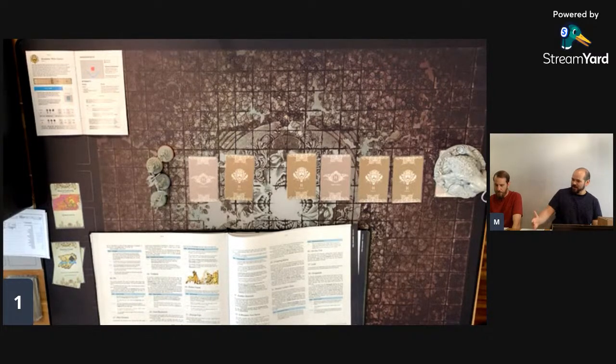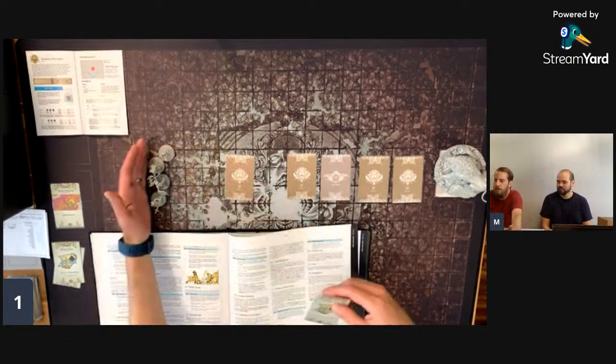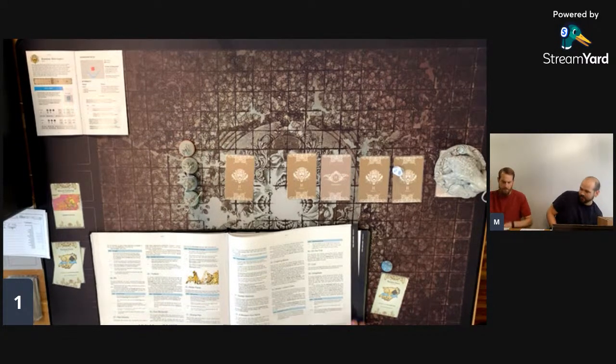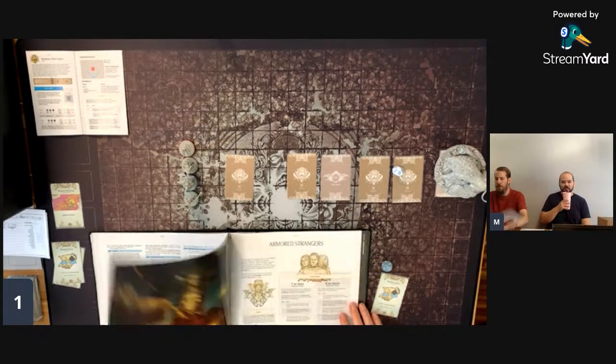So that was green, and now Robert goes. He's going to reveal the next event with Slippery. We have another random. So that is 83. High number, that could be good.